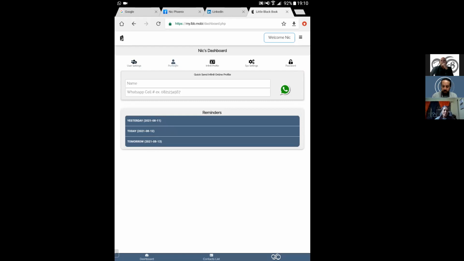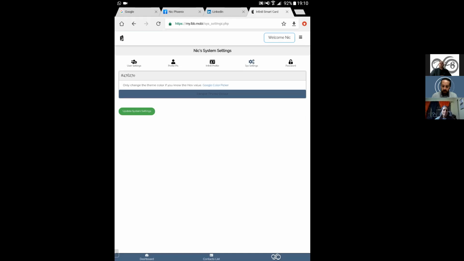Just over to the right of that is the profile pic. Over to the right of that, in the middle of the screen, is the Infin8 Profile, and then the system settings, and then the password. So the first thing that I'm going to have a look at tonight is the system settings. If I click on system settings, you'll see that it takes me to this little page.